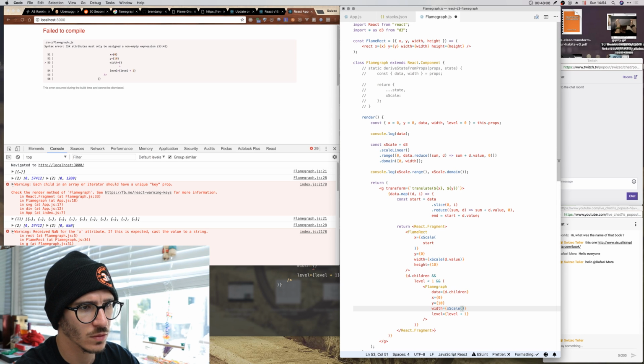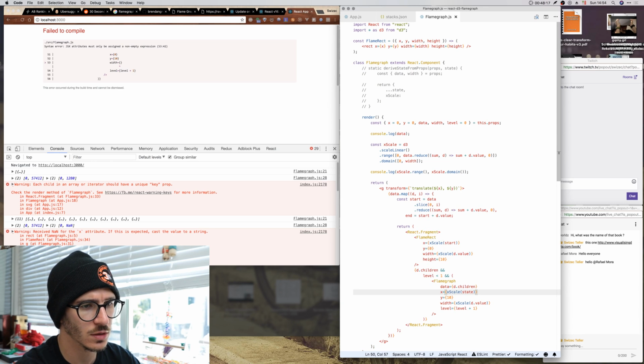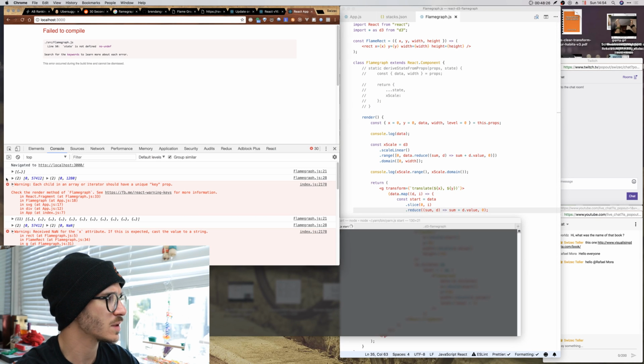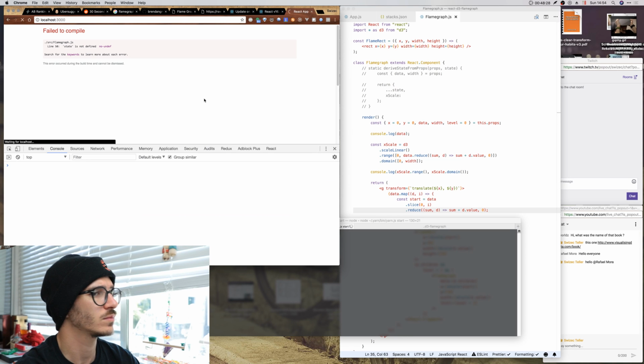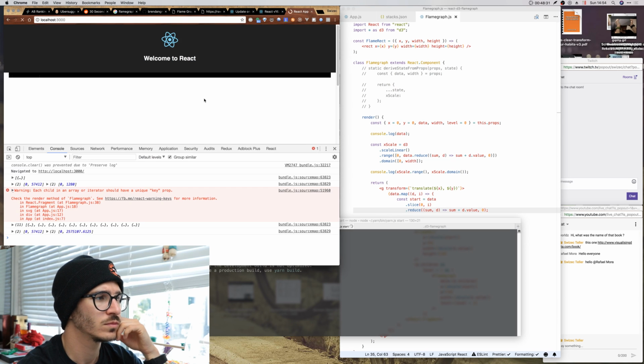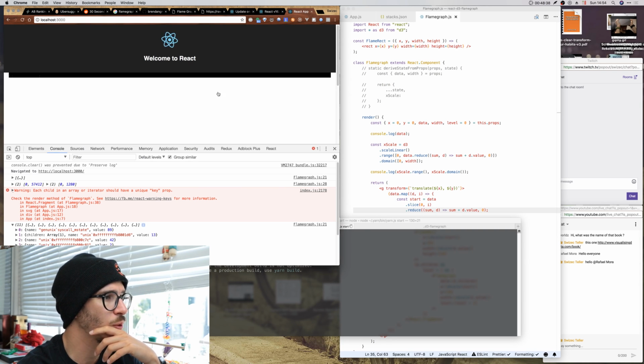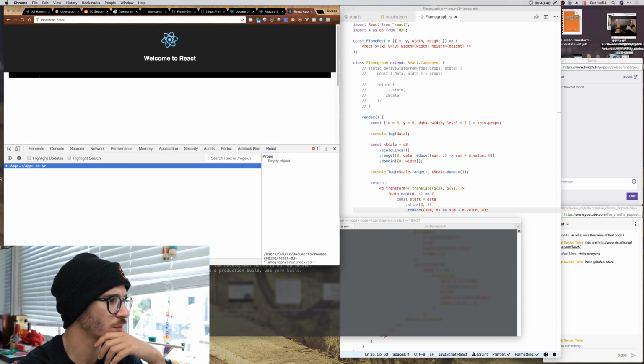So d dot value, x scale of start, and this one should also be x scale of start. Let's see what happens now. Cool. We now rendered 2 rows.